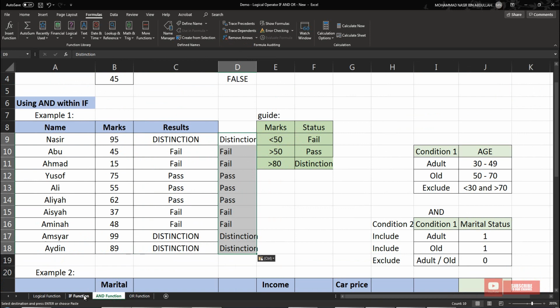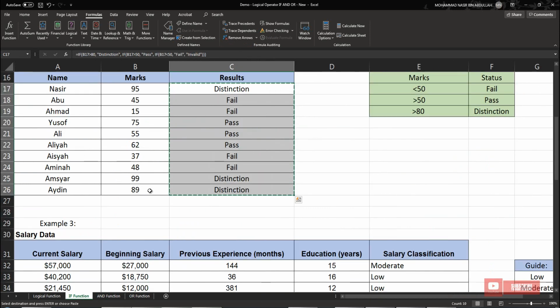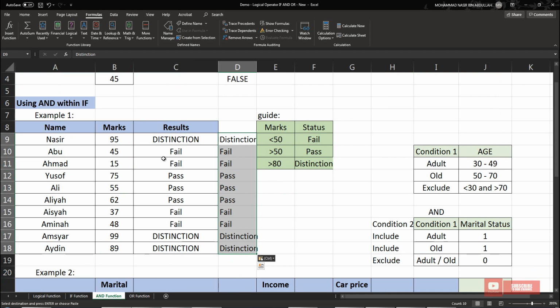If you are using the IF function without AND and the IF function with AND, for a better understanding we can use the AND function in the IF function, so we can input our range values more accurately and without any mistake, right?